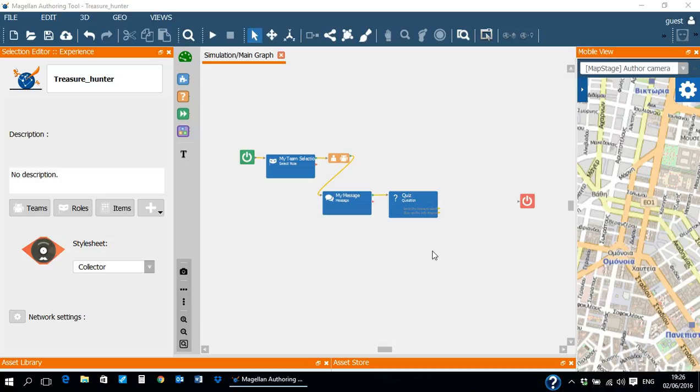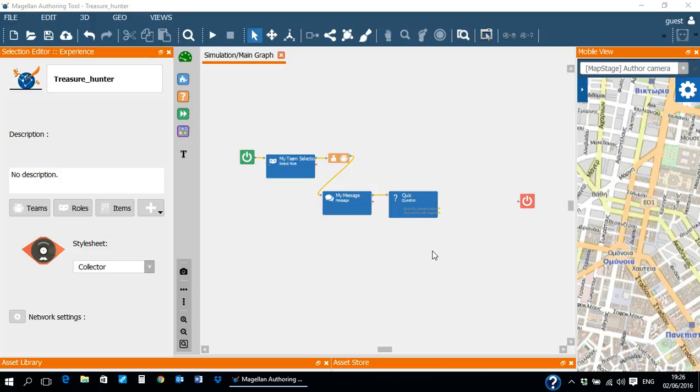Welcome to the 9th training tutorial of the MAGELLAN Authoring Tool. This tutorial covers the basics on testing and debugging aspects in the MAGELLAN Authoring Tool. In this tutorial we're going to present testing options offered within the MAGELLAN Authoring Tool and how to test and debug an activity customized through the behavioral mode.